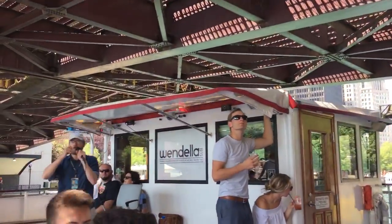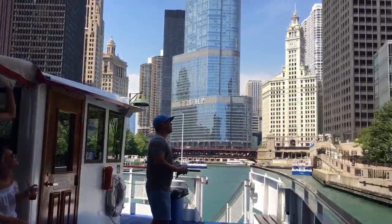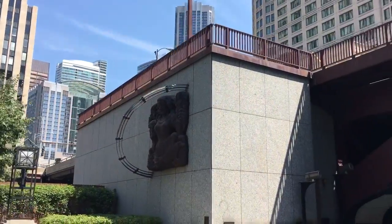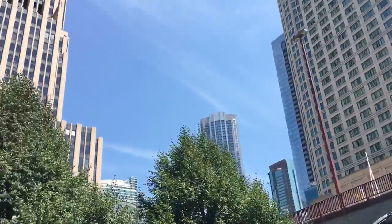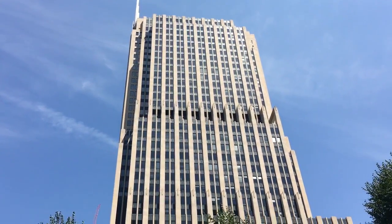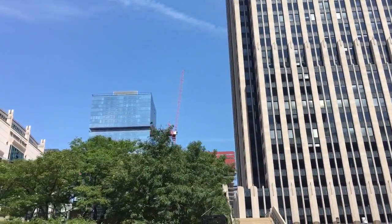Now once we clear the bridge, you're going to see a sculpture on the side of the bridge. This is going to be the lady rising from the water. From the World's Fair in 1933, the Century of Progress Fair, where the museum campus is now located. Very modern World's Fair, almost futuristic looking. And on your right, the beige building, NBC Tower, done in 1989 by Adrian Smith. Neo-Art Deco style, home of the Channel 5 News, Judge Matheson, Steve Harvey Show. But there's some of the GE building, Rockefeller Plaza in New York.